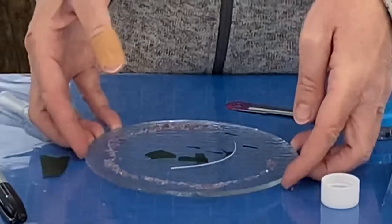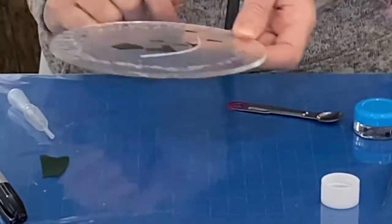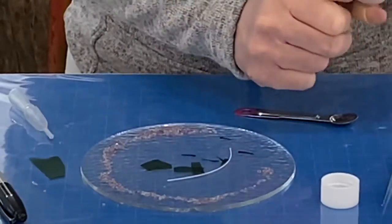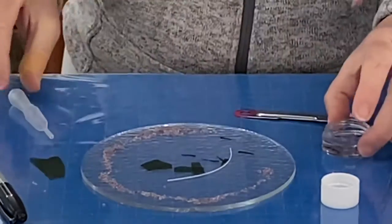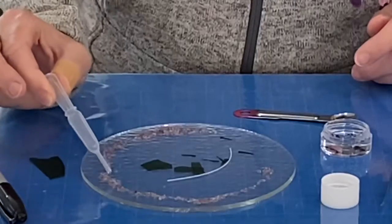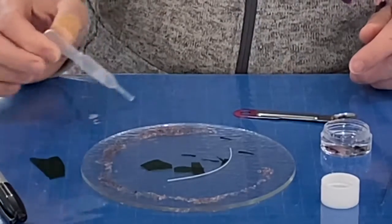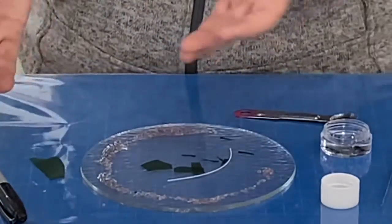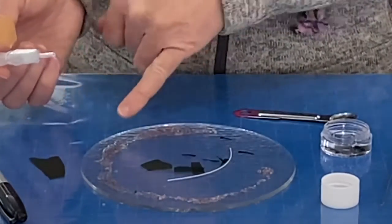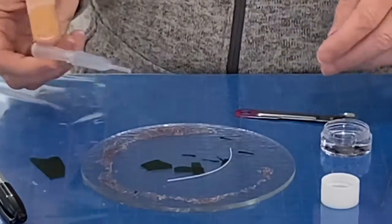And once you've gotten the design you want, this is obviously very abstract at this point, but say this is good, I want this design, then I'm gonna take my little thing of hairspray. It is the mildest fragrance, but it does, I warn you, have a mild scent to it. Open up my little hairspray jar, grab some hairspray in my little eyedropper, and then just drop it down where I've got my frit. You don't need too much because if you put down too much, it'll become all soupy, and the pieces that you've put in perfect locations will start to swim around. So just a tiny bit. If you put too much, you can always just get a little Kleenex or paper towel and just sop up the excess, because it's just enough in order for everything to set.